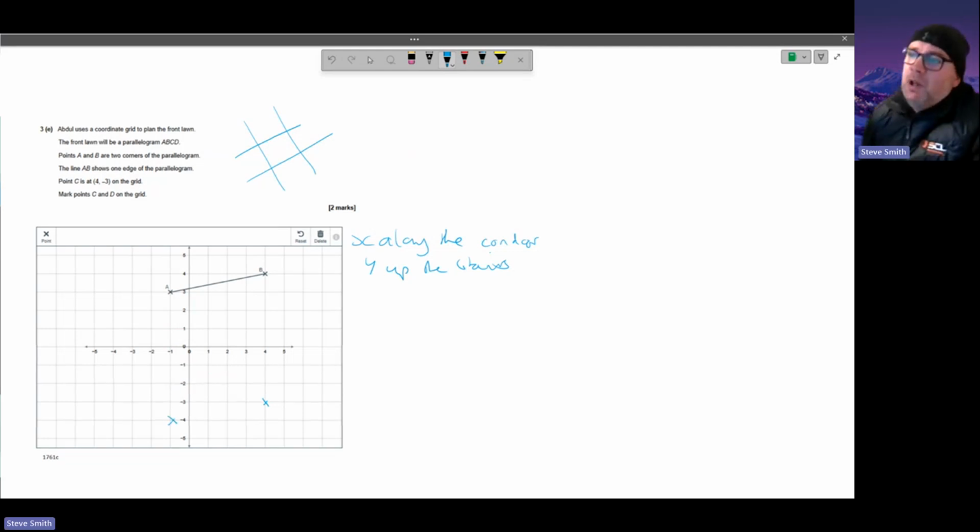So that's your answer. Mark the points on the grid. You don't have to label them, just mark them on there. We're using the x: you pick the x up and drop them in. Once you've got that first one, which it's telling you, you can clearly count how many spaces you're going down, and you do the same with that one because the two lines can never meet. They always have to be the same. Likewise, the upright ones never meet because they're going straight up.